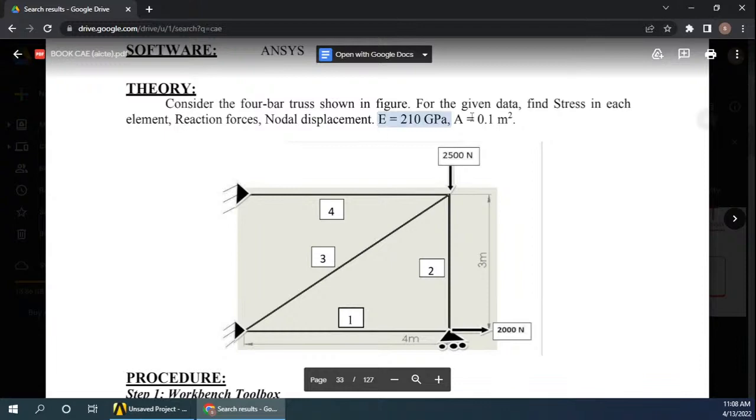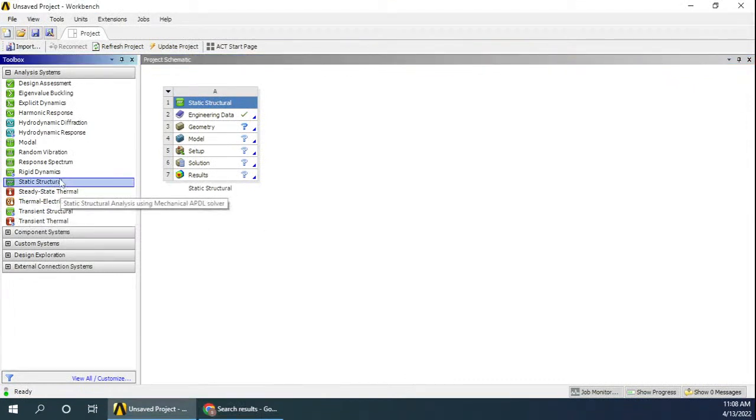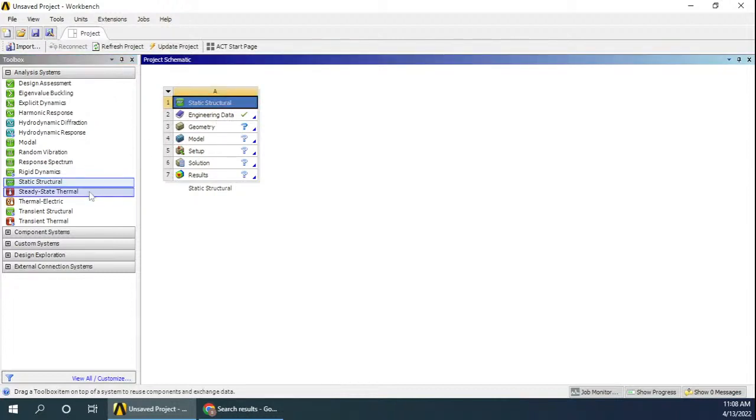Of course, some inputs have also been given. Let's see them later. So this is the interface of the Ansys Workbench, and of course you'll have to start with static structural, drag and drop it here or double click on it, and you will get this setup over here with a total of 7 steps. First step has already been done. At this we have selected the type of analysis, which is structural, static structural.